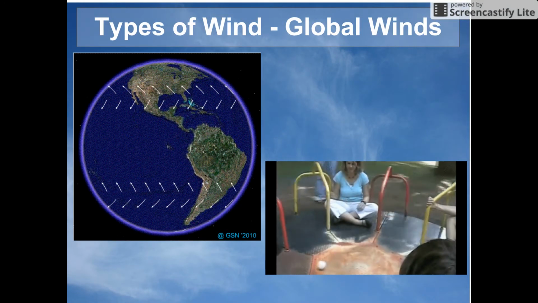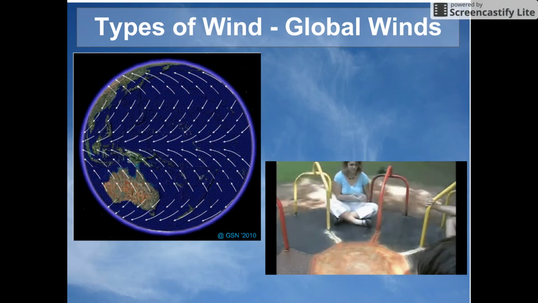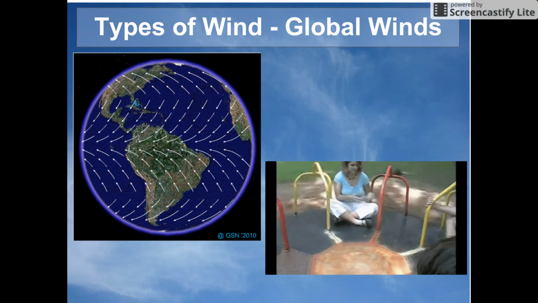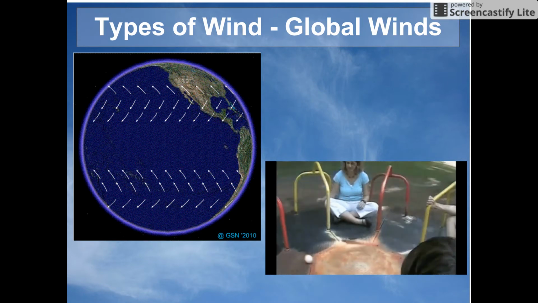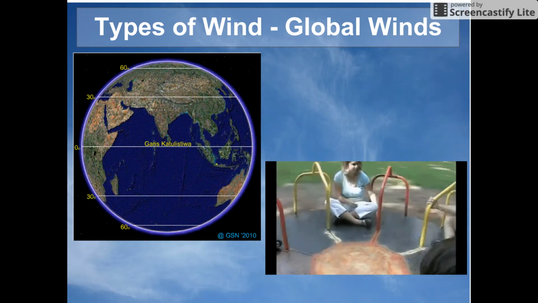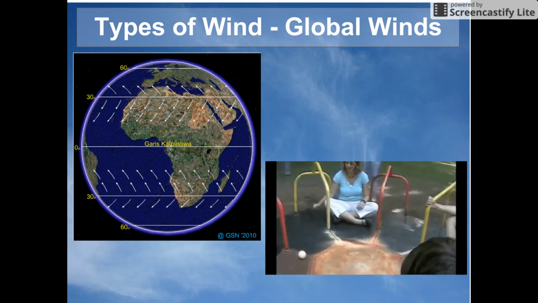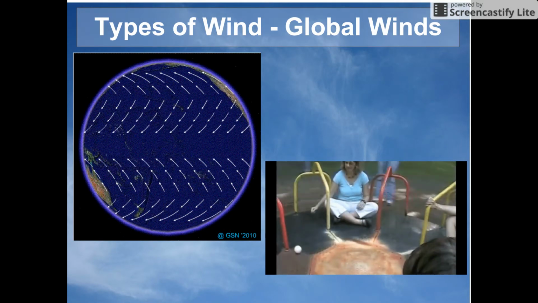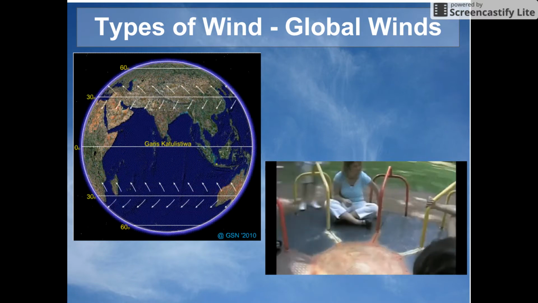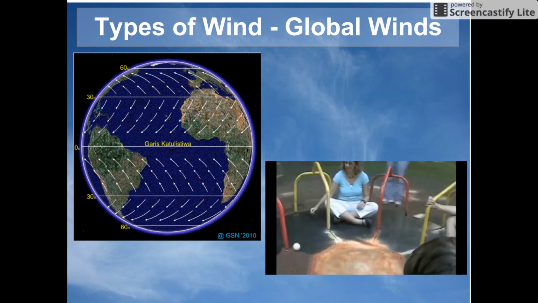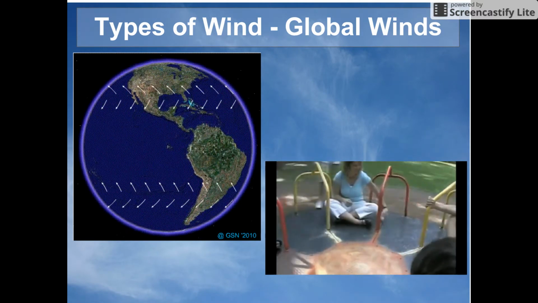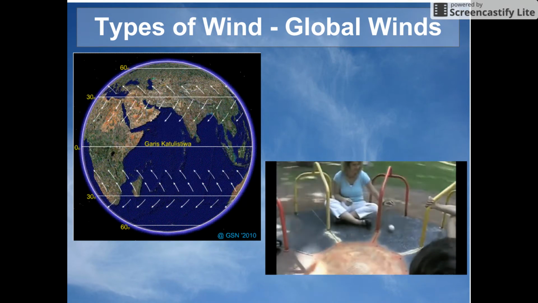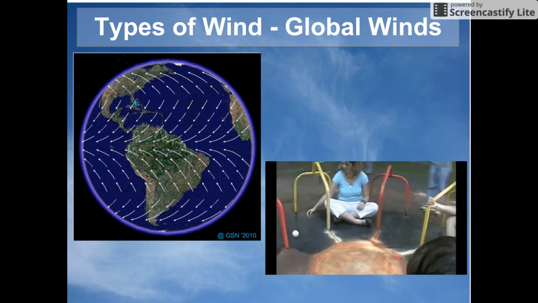Let's pretend you're standing at the equator and you want to throw a ball to your friend in the middle of North America. If you throw the ball in a straight line, it'll appear to land to the right of your friend because he's moving slower and has not caught up. Now let's pretend you're standing at the North Pole. When you throw the ball to your friend, it'll again appear to land to the right of him, but this time it's because he's moving faster than you are and has moved ahead of the ball.